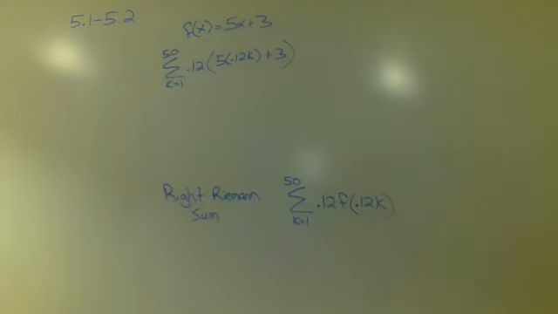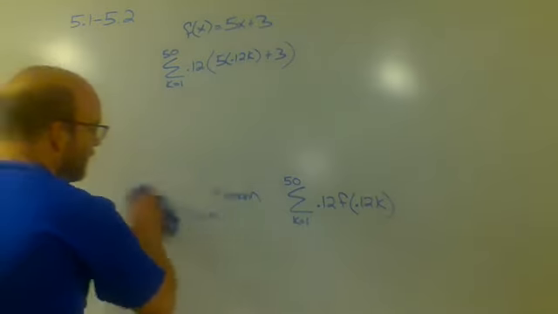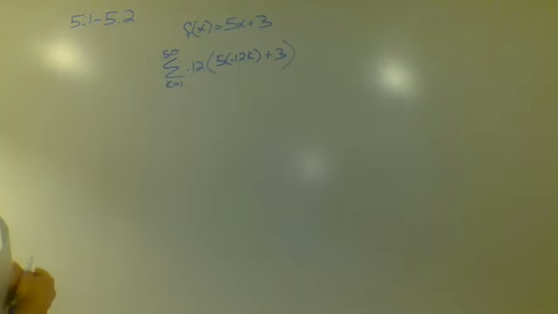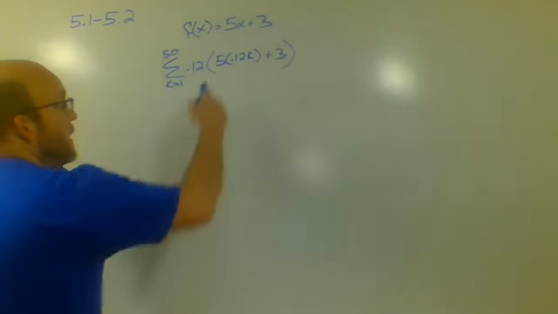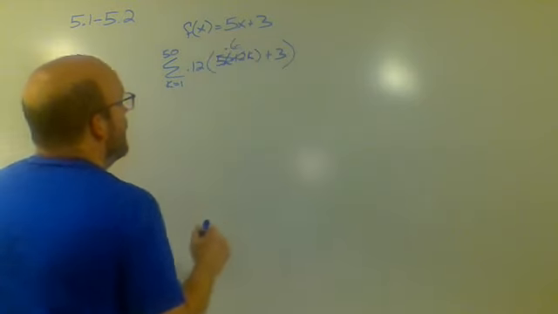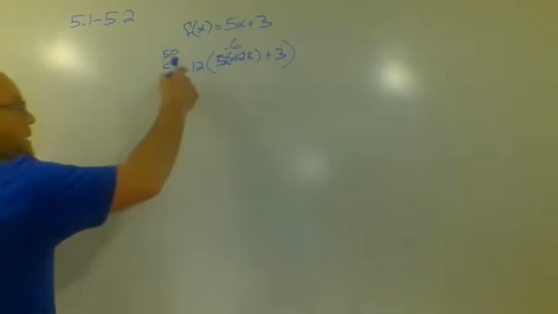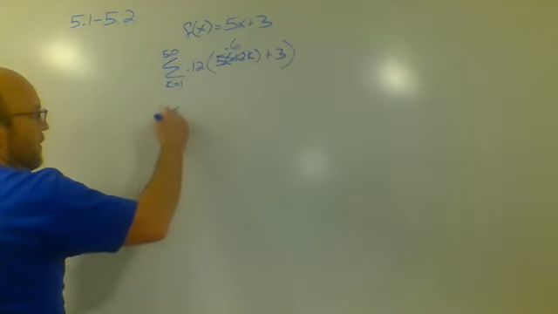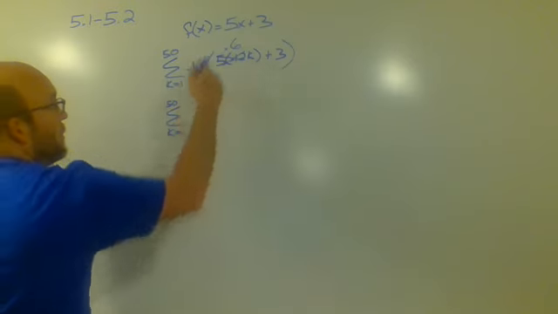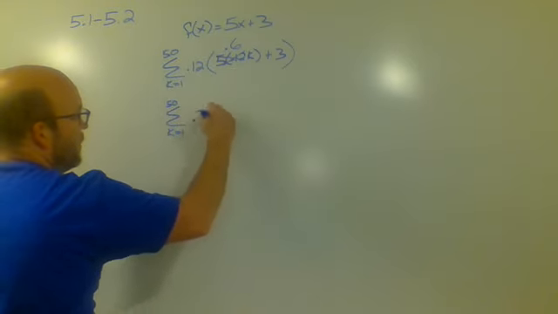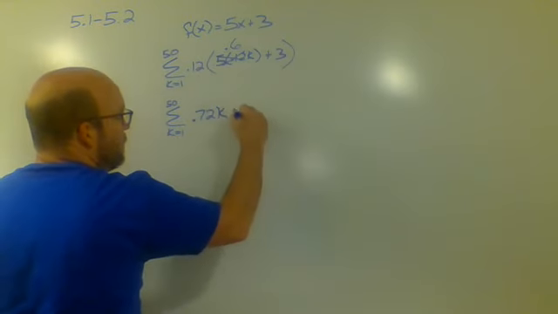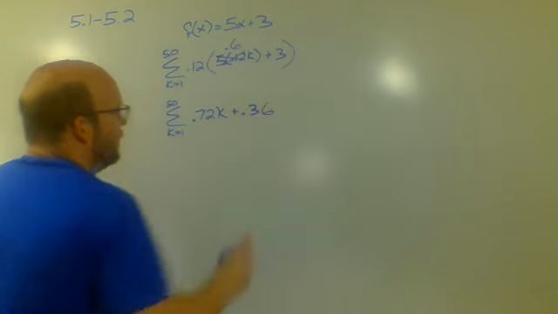And so at this point, there's a handful of different ways that you can handle it. I personally would go ahead and do a bit of the easy algebra and arithmetic here. 5 times 0.12 is just 0.6. And then this is completely up to you, but I would go ahead and distribute the 0.12 to both pieces. There are other ways that you can break down the sum, but if you take 0.12 times 0.6, you're going to get 0.72. And there's a k with that one, and 0.12 times 3 is 0.36.